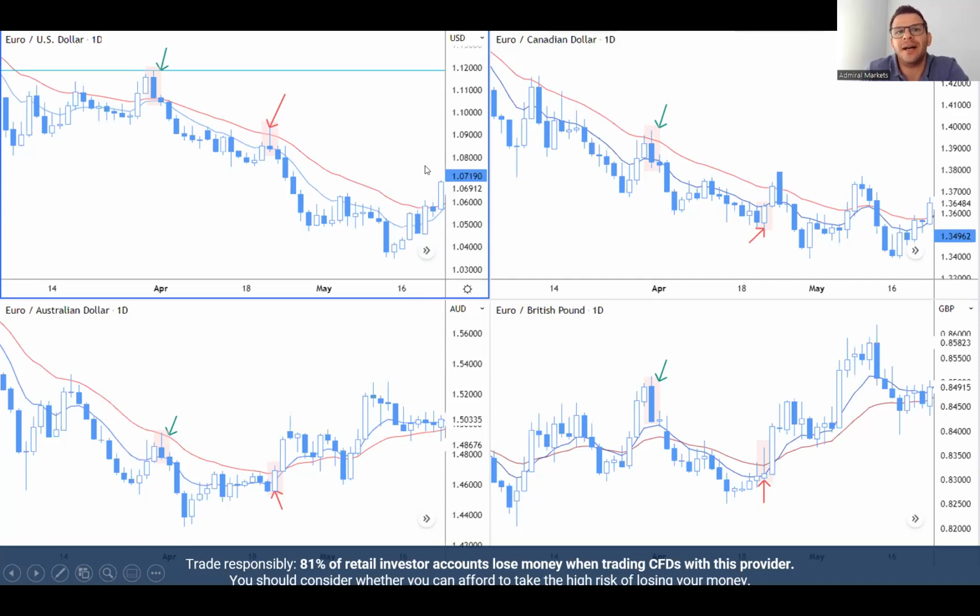It didn't take my confidence away from trading the euro USD to the downside, because the USD was so strong, and at that stage, that was the best signal in the chart to trade. Okay, but I know some people took these counter trend trades on the lower time frames, on the 1 hour and 15-minute chart.